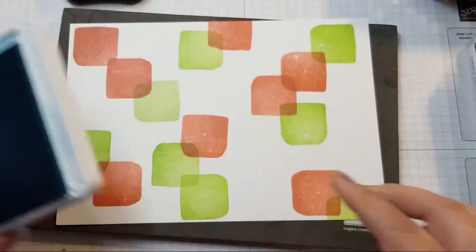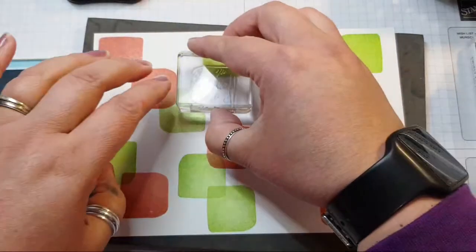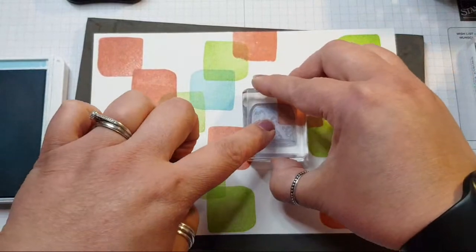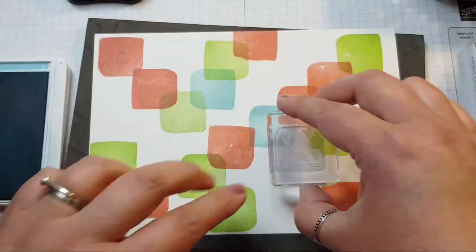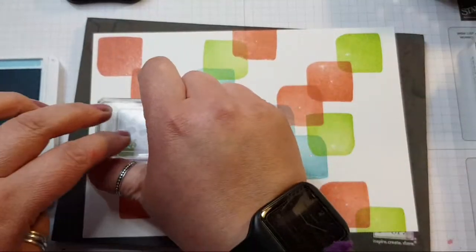So balmy blue next. And now let's spread out this design a bit more. Oh, that's better. Now we're getting some colour in here. Now the colours are starting to blend together.